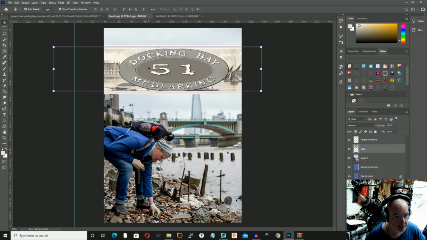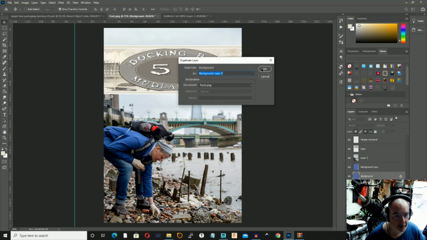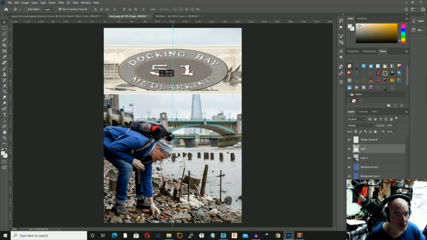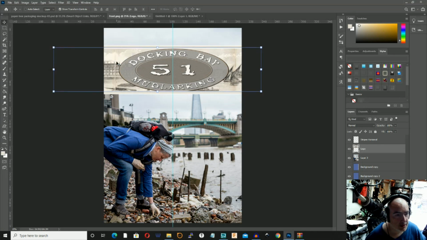Go back to here and just go back to the file, duplicate layer, okay, go back there, take the wire into the center, get the logo so it's sort of central, using the arrow keys just to move it up a bit so it looks clever.